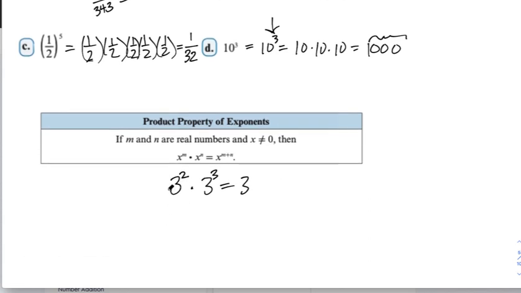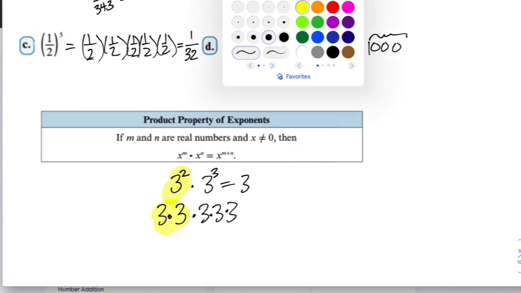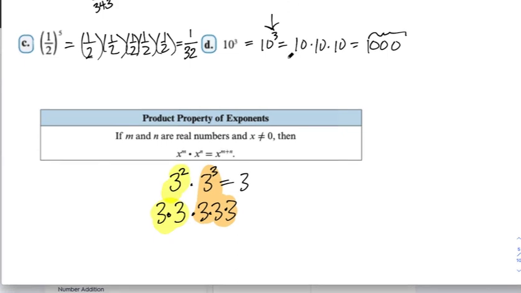If I were to write 3 squared out in expanded form, I would get 3 times 3. And then if I were to expand 3 to the 3rd power, I would get 3 3s being multiplied over here, right? Hopefully this is like, yeah, sure, whatever. So these two are the same. Let's get a new color for that. This is the same as that. So I'm just rewriting it in the expanded form. Now you can see clearly I'm going to end up with 3 times 3 times 3 times 3 times 3, or 5 3s. And 5 3s would put a 5 up here.